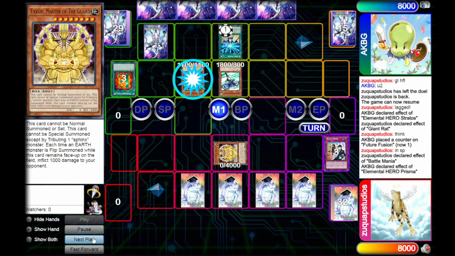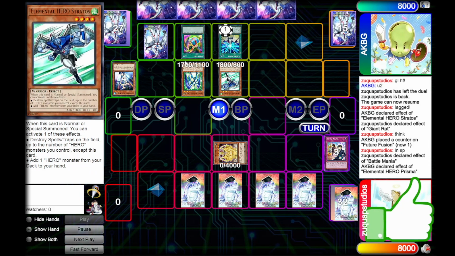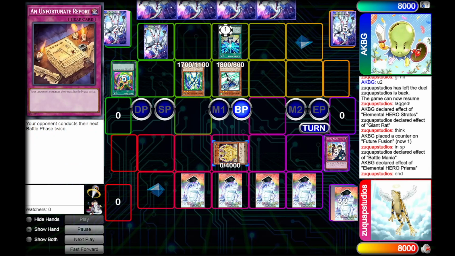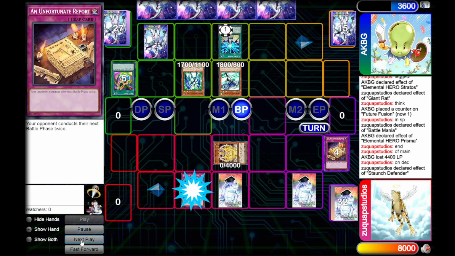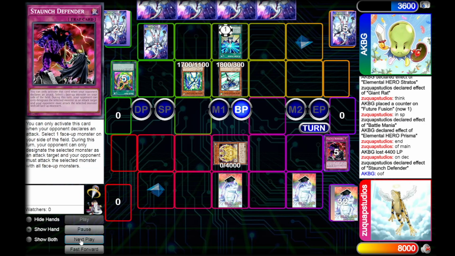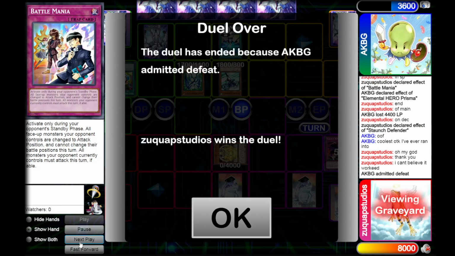My opponent is then going to normal summon a Prisma, revealing this Neos Fusion guy, sending an Aqua Dolphin from his deck to the graveyard. Then can activate Space Gift, which is an interesting upstart goblin. But at the end of his main phase, I can activate an Unfortunate Report. This means he will have to attack my Exod twice with his Stratos. And on the declaration of the Stratos attack, I can activate Staunch Defender. This means that not only the Stratos has to attack, but the Prisma has to attack as well. So now he has to conduct his battle phase twice into a 4,000 attack monster. Both of them have to attack, and my opponent is dead.